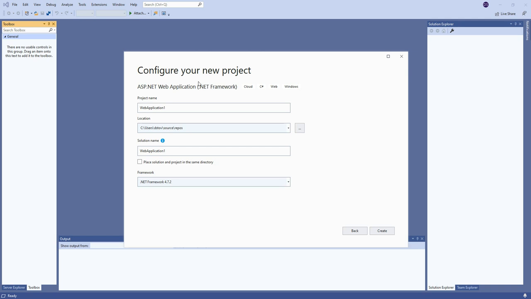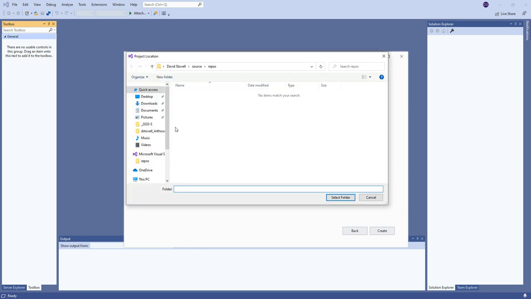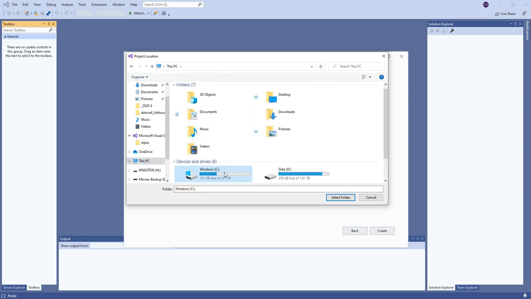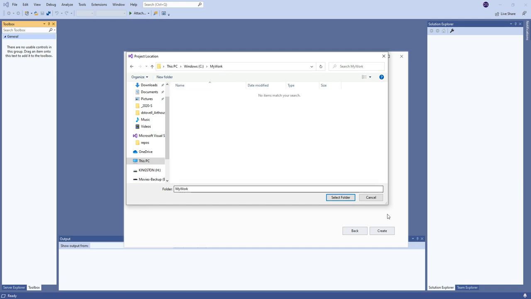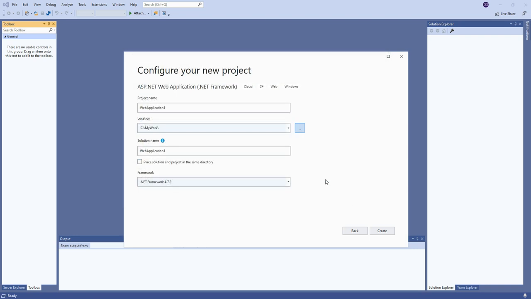Okay, so here we are again. So configure your new project. You might want to just double check for that C# there to make sure that you actually have the one that you want. So let me just come in here. I'm going to do what I typically do, right? I'll go to my C drive, make a new folder for my work. And then I can pick that up and move it later on wherever I want, right? Okay, now I'm going to call this just something like first demo.